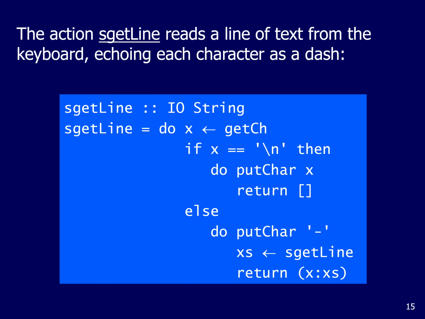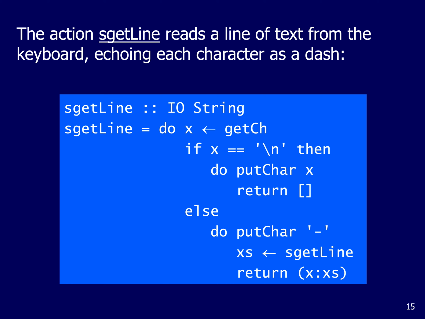So in the blue box here, we have the definition for the secret getLine action, and it's basically the same as getLine, except it doesn't echo the character that you type. It's going to echo everything as a dash. So let's understand how the actual definition works. It's a do block, as you would expect. And the first thing in the do is we're going to read a character from the keyboard without echoing it. So we're not calling getChar here, we're calling another helper function called getCh, which we're going to write in a moment, and that will read a character without echoing it to the screen.